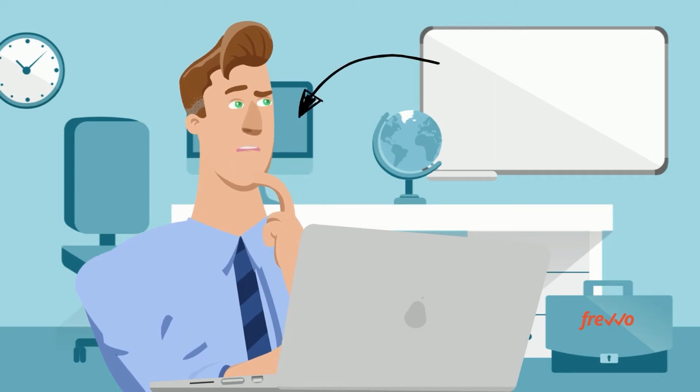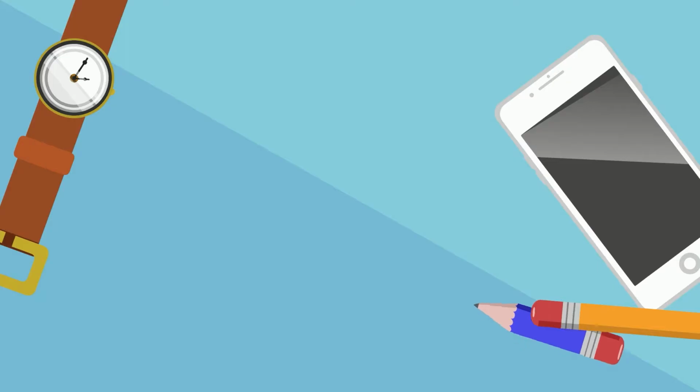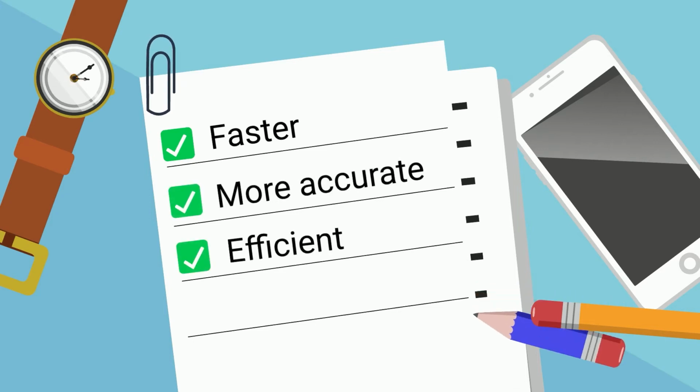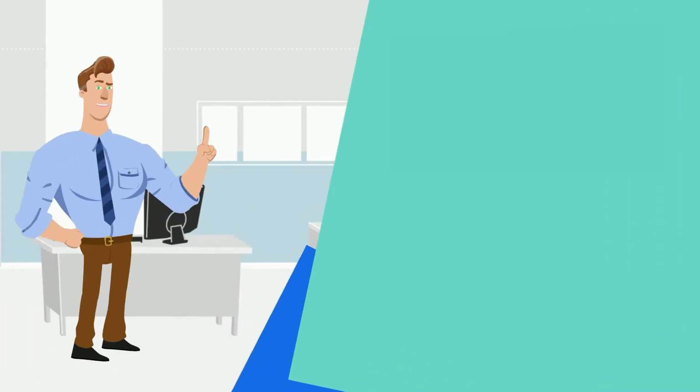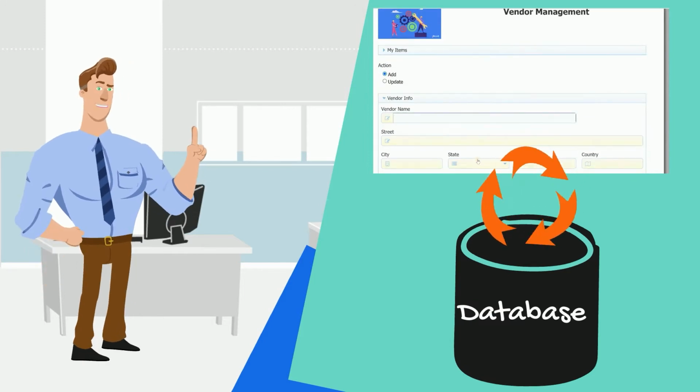It's well known that digital forms and workflows can streamline business processes and data collection. Everyday processes like vendor management, purchase orders, and invoice management are faster, more accurate, and more efficient, saving companies time and money. But these smart online forms are even more useful if they can connect to business data stored in internal systems, such as a SQL database.